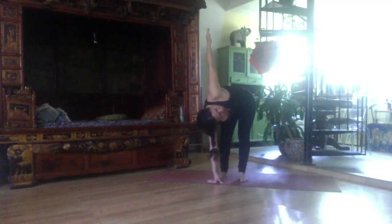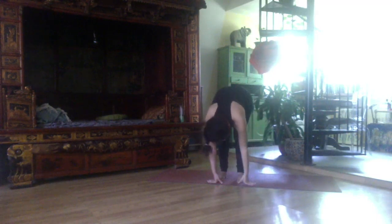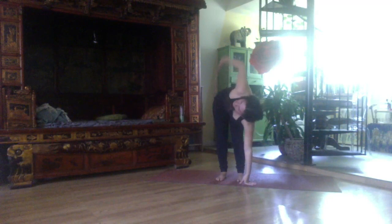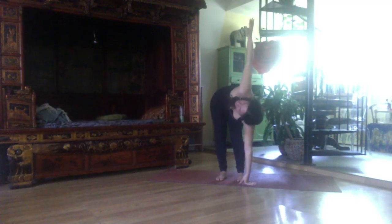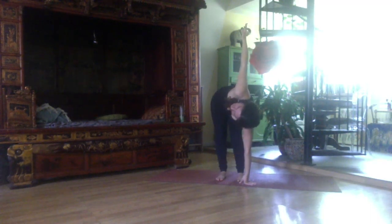Inhale and exhale, release. Right hand on the floor, shin or thigh, generous bend to that right knee. Lengthen your arm up towards the ceiling. Left arm. Don't forget to breathe. You can lengthen your left leg ever so slightly, intensify that stretch.